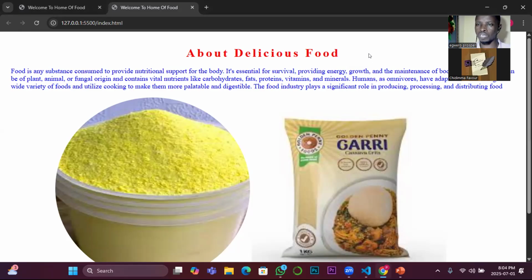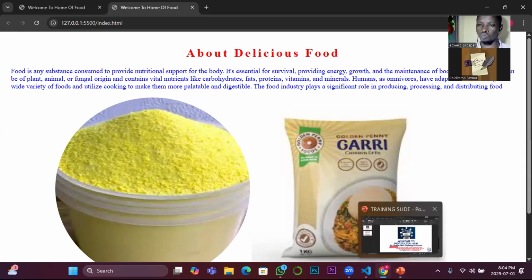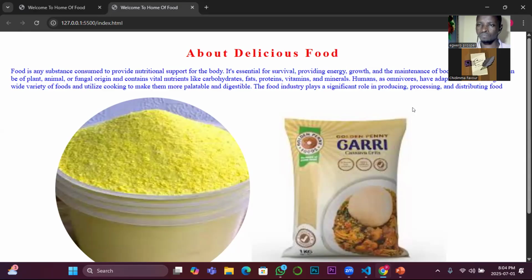So if it happened that way, how do you now change it? We are saying that either you give the whole of this background one color which is solid, or I blend two solid colors together. Maybe from here to here, I can have black, and then from here downward, I can have blue and mix it up like that. When that happens, that is gradient.